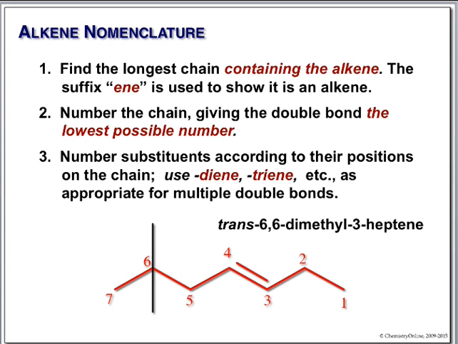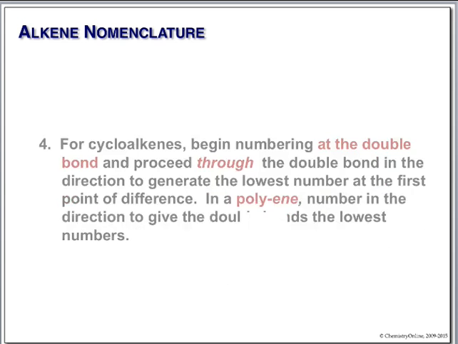Once you see the stereochemistry, here's your double bond. We have one carbon chain on one side, one carbon chain on the other. Since it's a double bond, shouldn't you name it like diene methyl? Is that what it says there if you have more than one? Well, we'll see this. If we have more than one double bond, we'll use diene, triene, whatever. In fact, let's do that now.